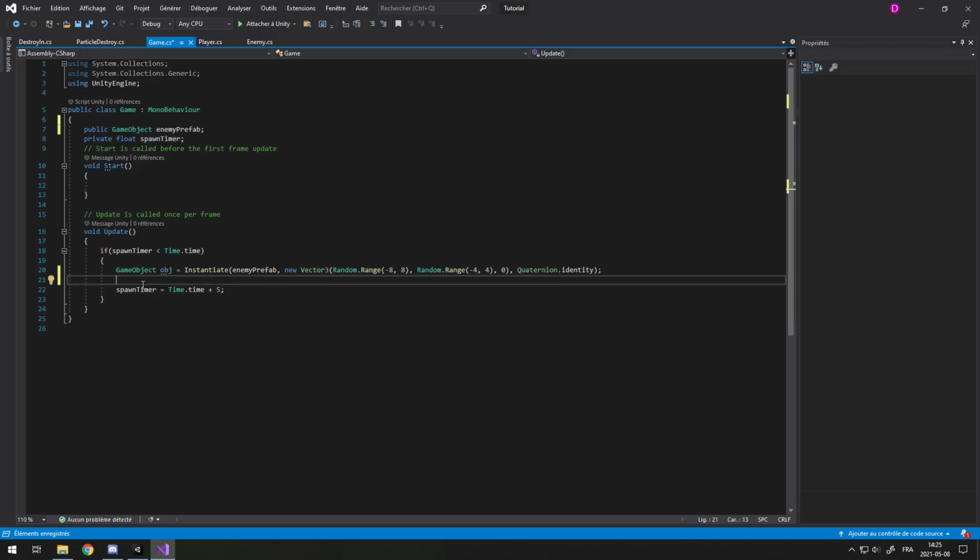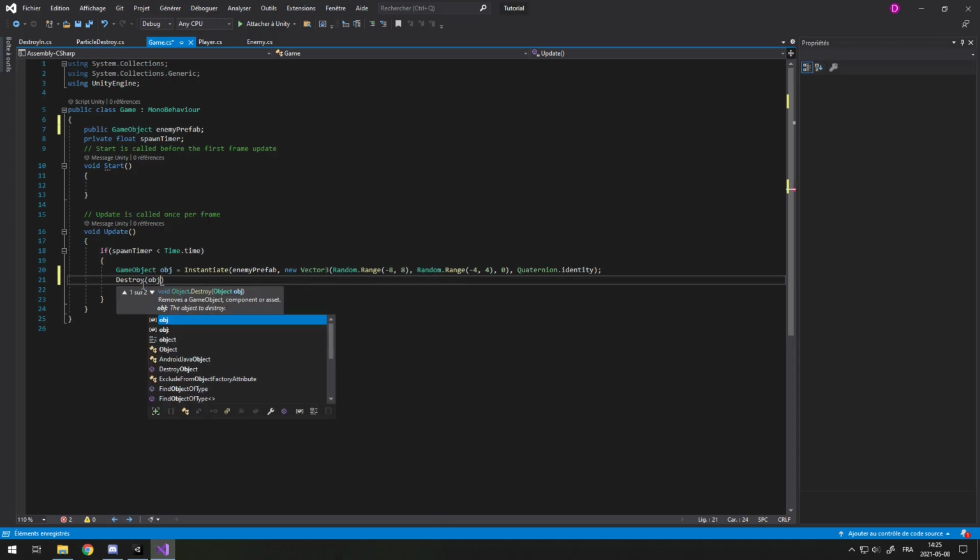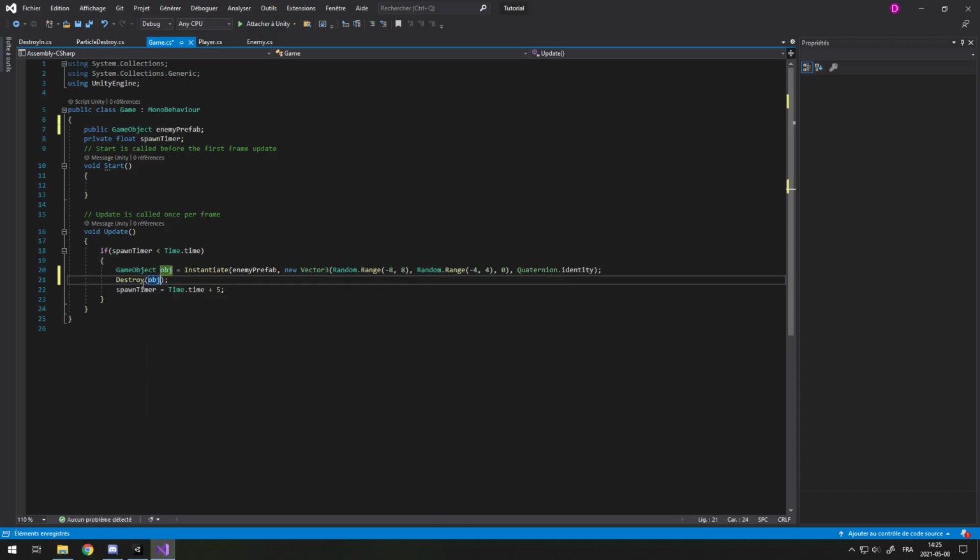Another useful method for game objects is called Destroy with a capital D, and inside here you put any sort of game object. And just like I said, if you have something other than a game object, let's say a SpriteRenderer for your enemy, and you want to destroy the enemy, just do .gameObject. But here I already have a game object, so it's okay. And as the name suggests, this will destroy the game object.